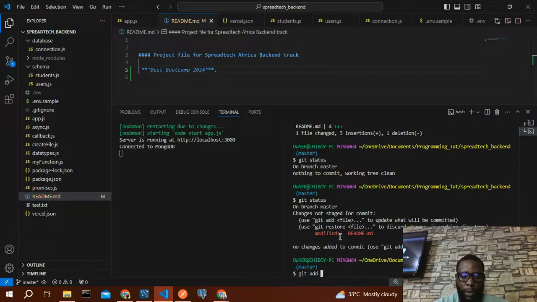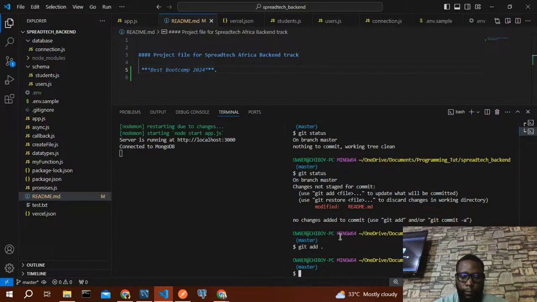Okay, Git add. Git commit, finished readme.